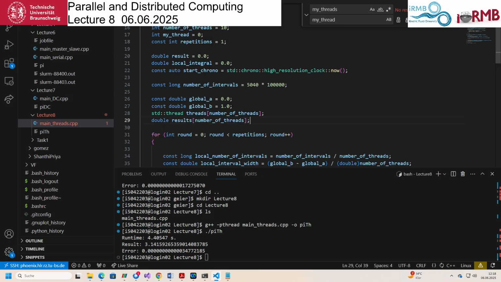Okay, so now we have an array of threads and an array of our results. So we know how to start and we know where to store.